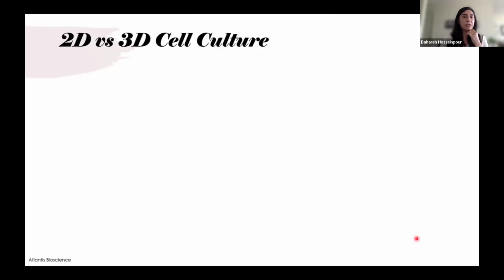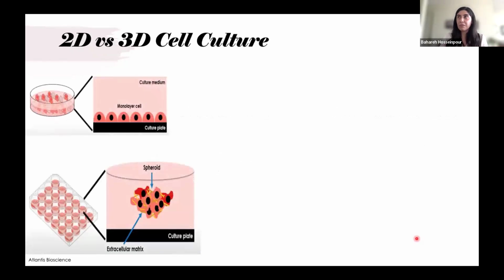So therefore, we started thinking about how we can make a 3D model of our AML cells. In order to explain better, let's look at 2-dimensional cell culture and 3-dimensional cell culture. In 2-dimensional cell culture, like the normal cell culture that we do in the lab using a normal flask, we have a monolayer of cells that we usually culture in the media. But once we move forward to 3-dimension, we usually use a low attachment round plate that we can provide the culture media, and also we should provide extracellular matrix for the cells in order to make a nice spheroid for the 3-dimension model.